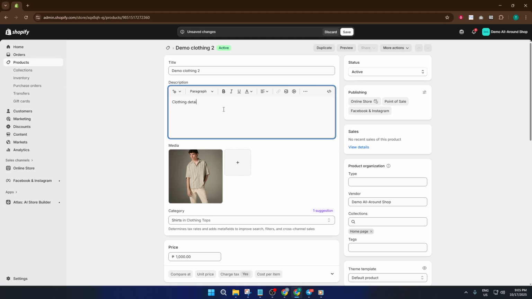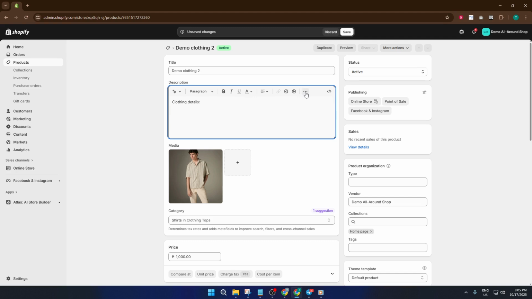Sometimes the plain paragraph format just isn't enough to highlight important features and benefits. Bullet points help you break up information, making it easier for shoppers to scan and digest. Think about it like reading a menu at a restaurant. Bullet points are like those quick highlights that catch your eye and help you decide fast.